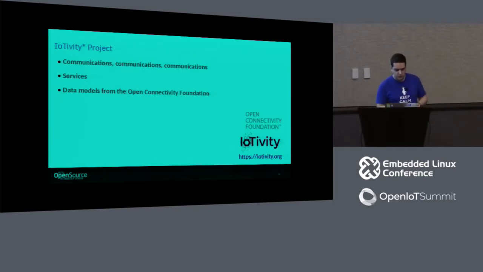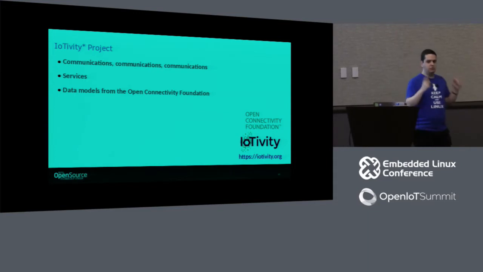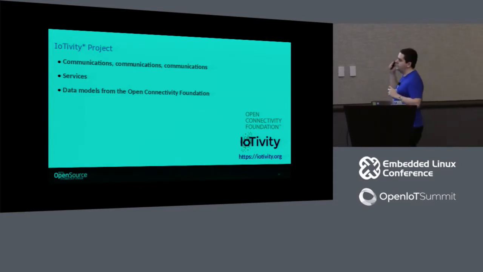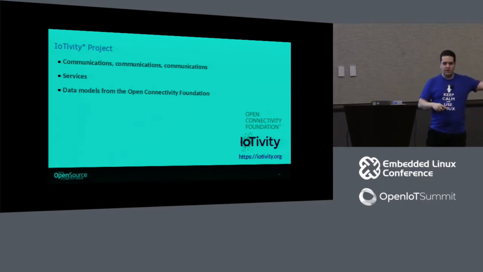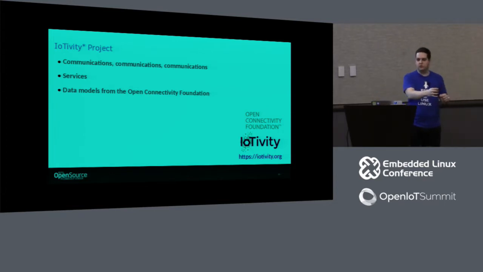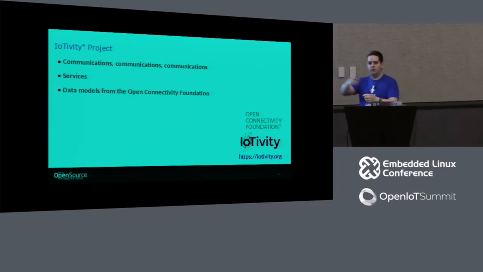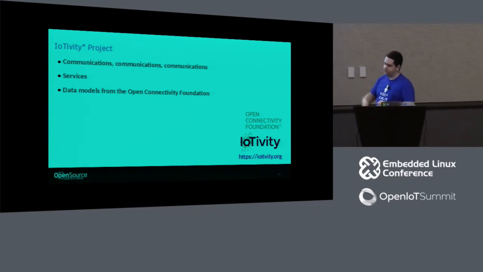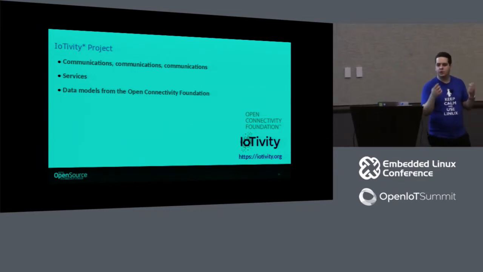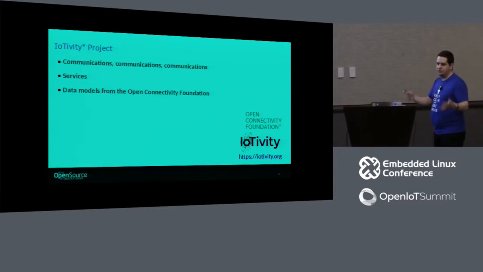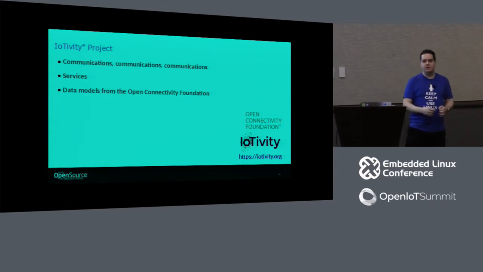I mentioned, I just need to go back again, lower on the stack, and talk about the IoT project. So communication protocols. We need, for the devices to be able to communicate with each other, and this is our solution for it. We need to have, on all levels of the stack, we need to be able to discover from the edge device to your more beefy controller, from your controller to your gateway, from your gateway maybe to the cloud. We need to have services on top of this. We need to define what a light bulb is, what a temperature sensor is, what a humidity sensor is. And when we go to different environments, I need to be able to understand the semantics of the data that I'm getting.